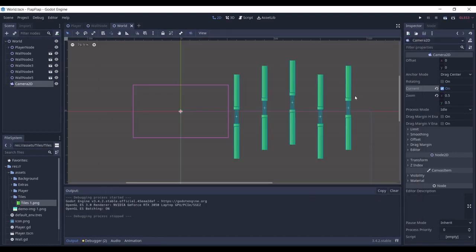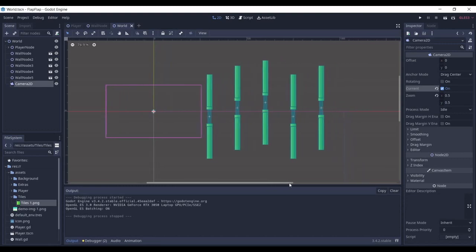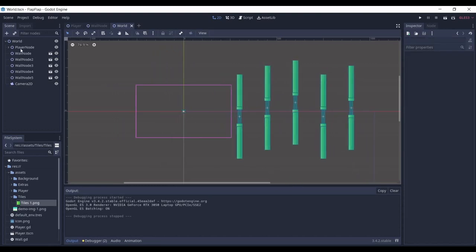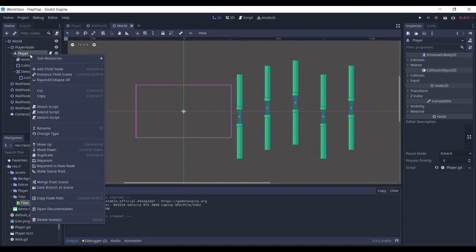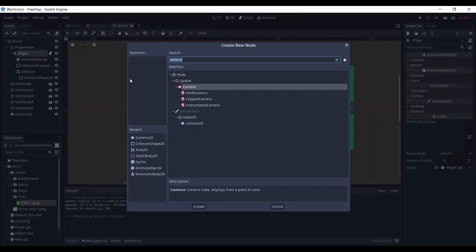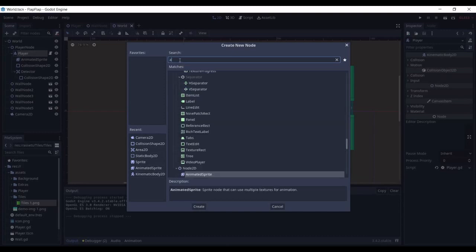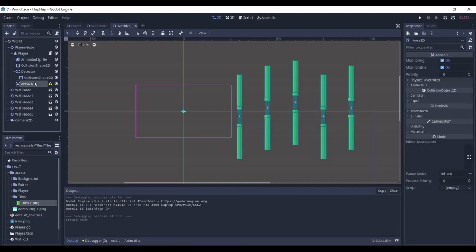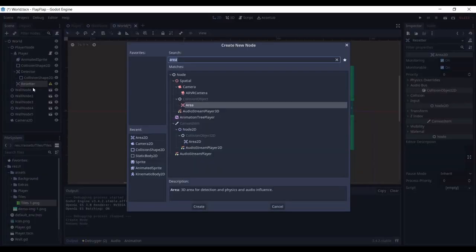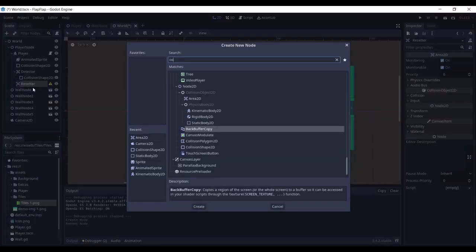Next up, we will be generating the walls as the bird moves along. Let me first tell you what will happen when the bird moves along. First, add a child node to the player, which is also an Area2D. We'll be naming it resetter. And as a child, we'll be adding a collision shape.